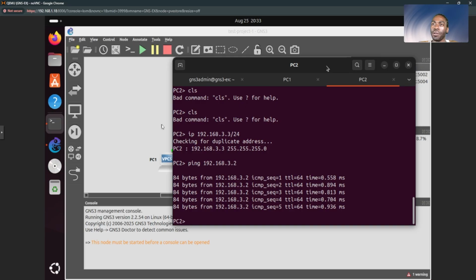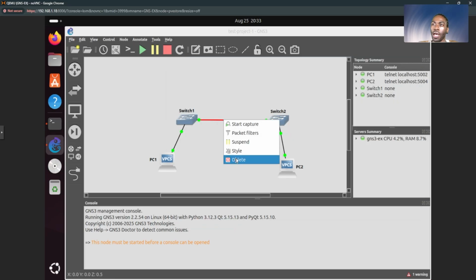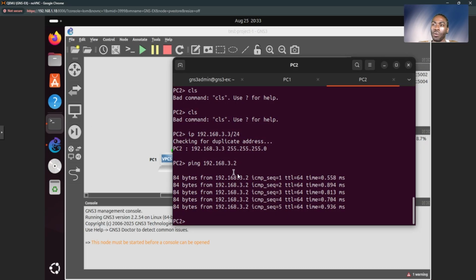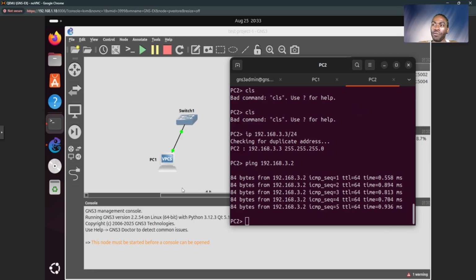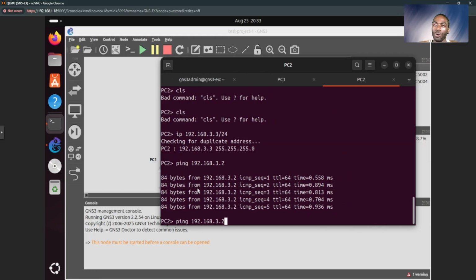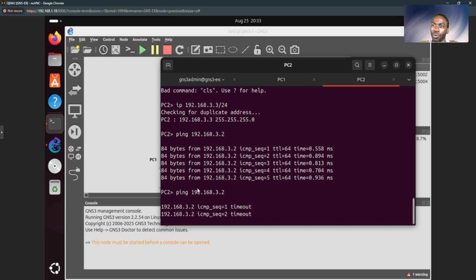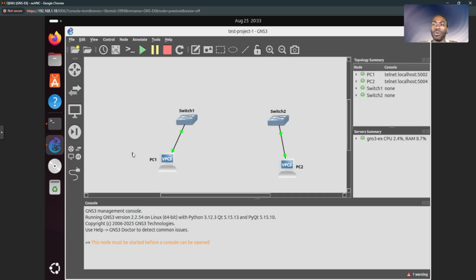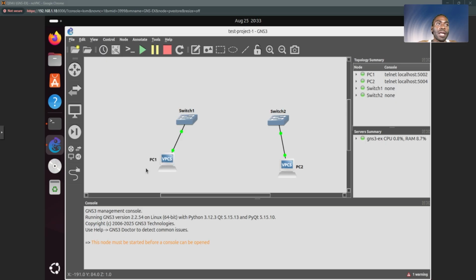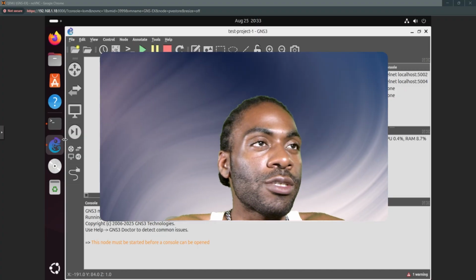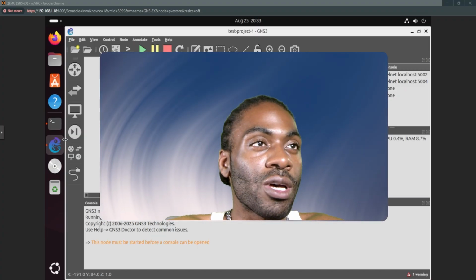So what would happen if we were to go through and delete that link? Now when we go back, the traffic stopped flowing. And if we were to run another ping, it fails because it has nowhere to route that traffic through. And that's what makes GNS3 so powerful and useful. It lets you actually build out networks, connect them together, and then break them visually, which is a great learning tool.